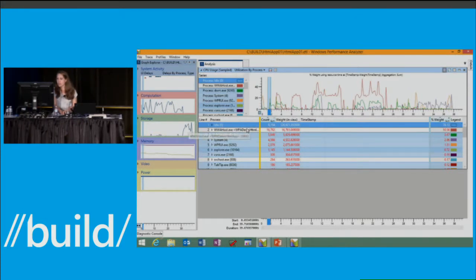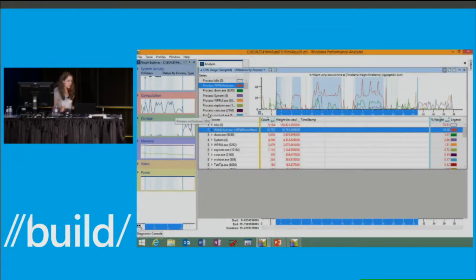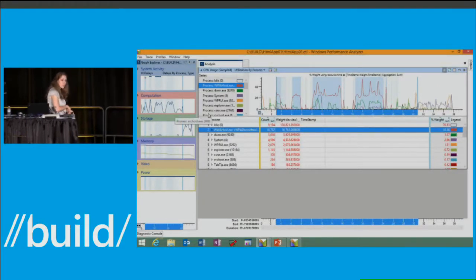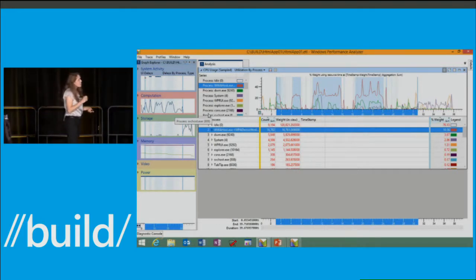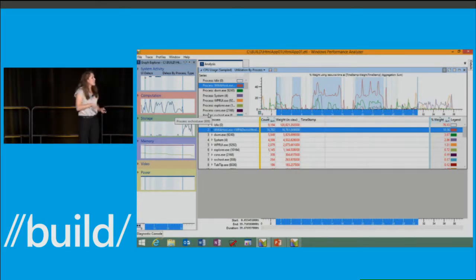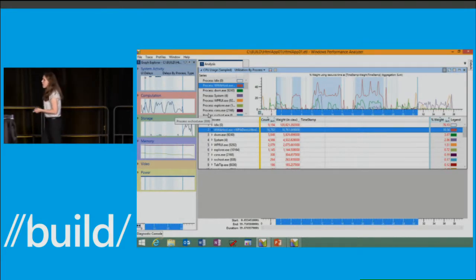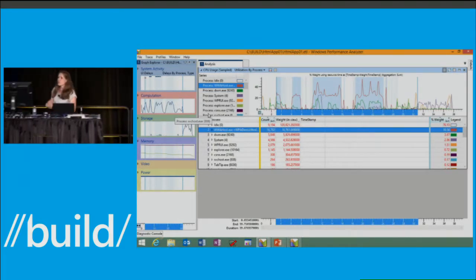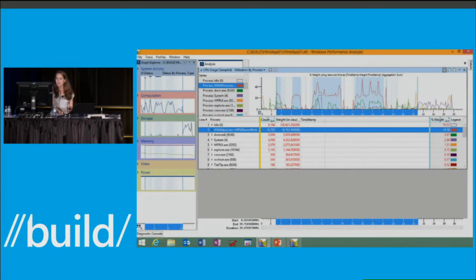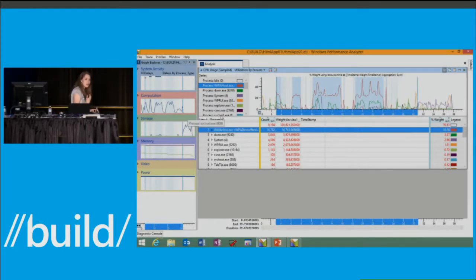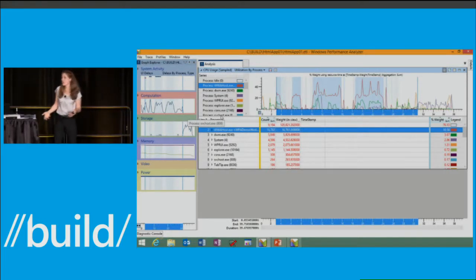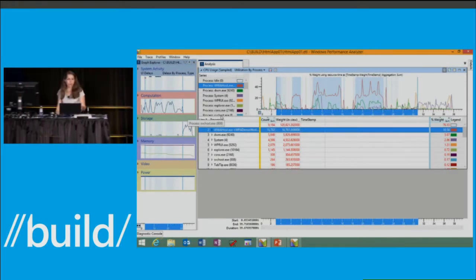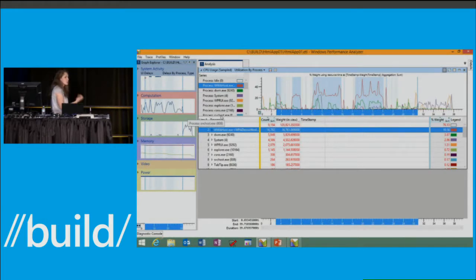Now, at this point, I'm going to start my analysis by understanding what resource I'm bound by. Looking at this, I think I'm CPU bound, as we discussed before. I see a lot of activity happening on the CPU. First thing I'm going to do is make sure that there's not things that are happening here that aren't expected. Are there other things that are happening on the system that I'm not expecting that might be impacting my app's performance? And looking at this, I see the WWA host. WWA host is the framework in which my app is running.